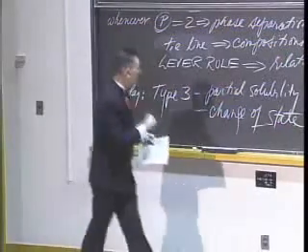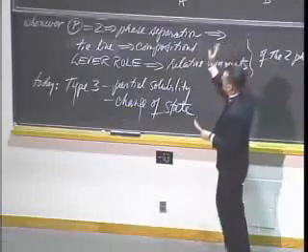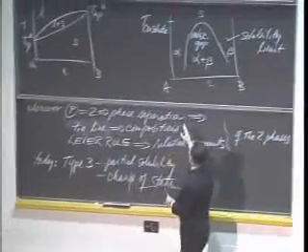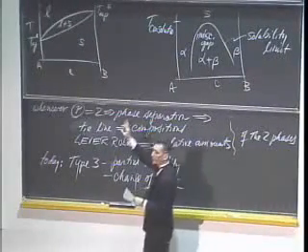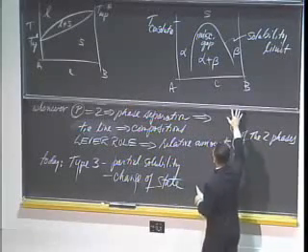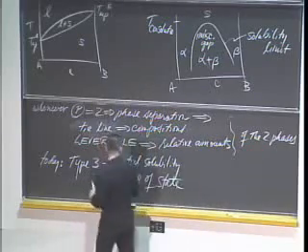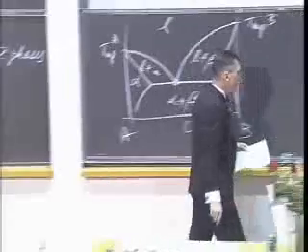Today I want to look at type 3, and type 3 is characterized by a mix of the two. On the left we have change of state, and on the right we have no change of state. On the left we have perfect solubility. On the right we have partial solubility. So we're going to take the solubility characteristics of type 2 and the change of state from type 1 and put them together. And that's what we end up with as the overarching features here.